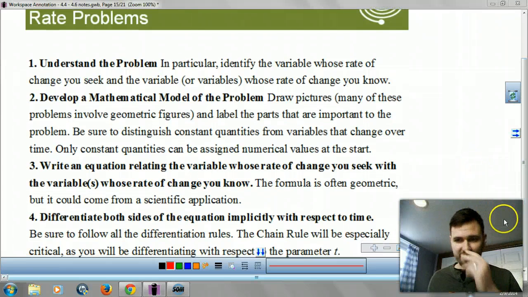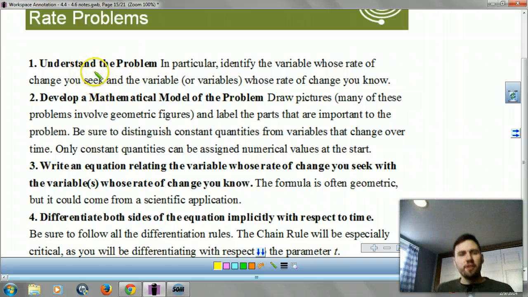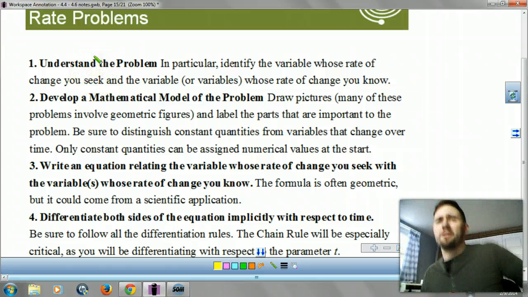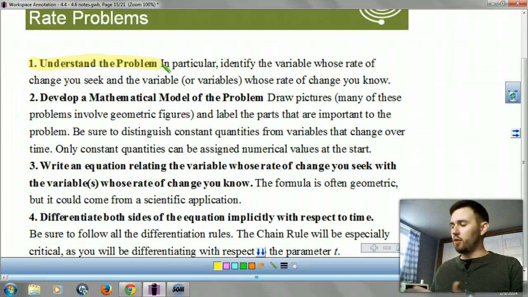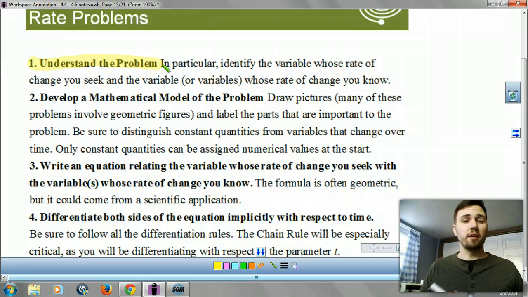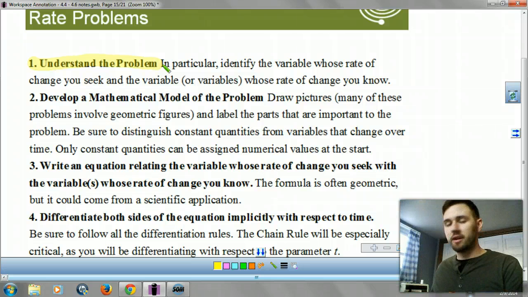I'm going to give you a handout with this on it, so you aren't sitting there writing feverishly. First thing you should always do: you must understand the problem being asked. You have to know what they're looking for and what they give you before you start to answer the question. Always know what you're looking for before you start looking for it. I know that seems silly. It's not like you're going to go treasure hunting, walking around with a shovel and digging holes. No. You look for something specific and then you have a general idea of where it is.